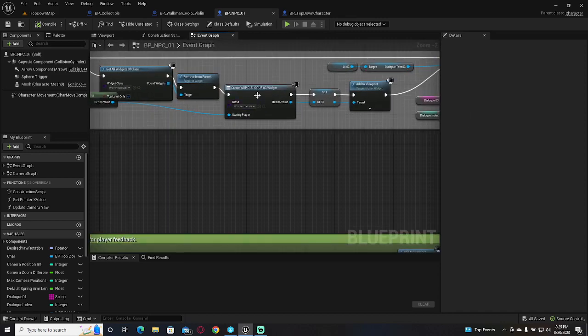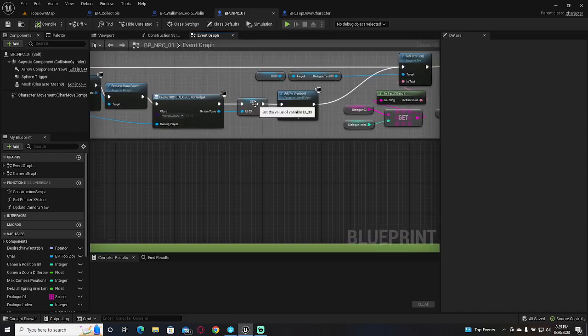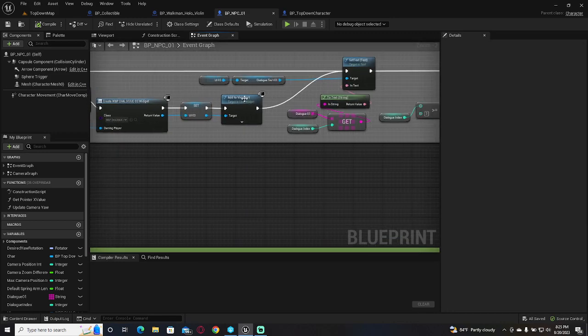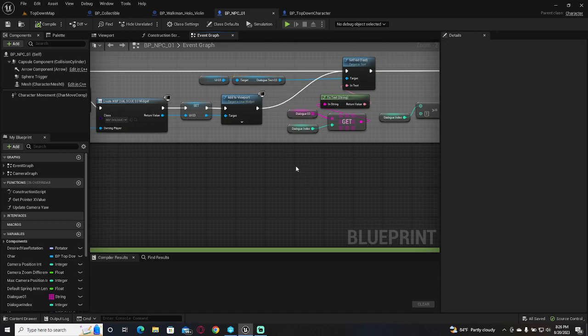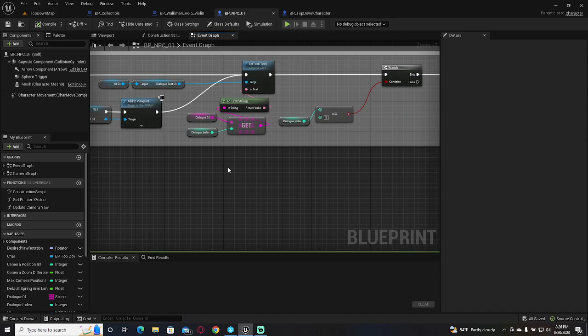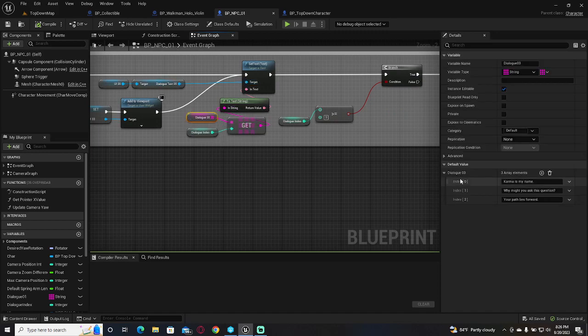We're going to remove that from the parent, then we'll show the dialogue option, casting it to whatever widget we need it to be, and then we're adding it to viewport, and this is the different widget that I had to set up in order to be able to get access to this dialogue option. So we're setting the text, we're coming through the dialogue option right here in terms of the map that we have set up.